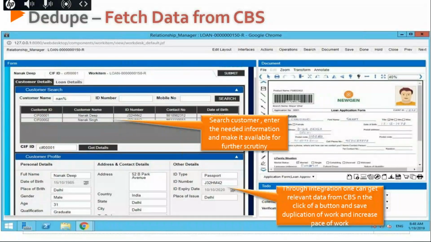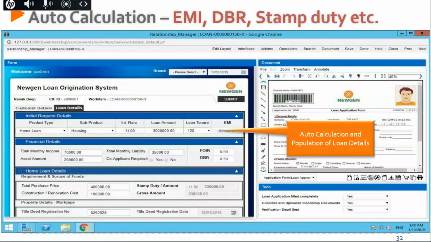Also, the system provides you with features like auto calculations of EMI, debt burden ratio, and stamp duty. All these calculations happen at the back end, and can be easily handled by the system.